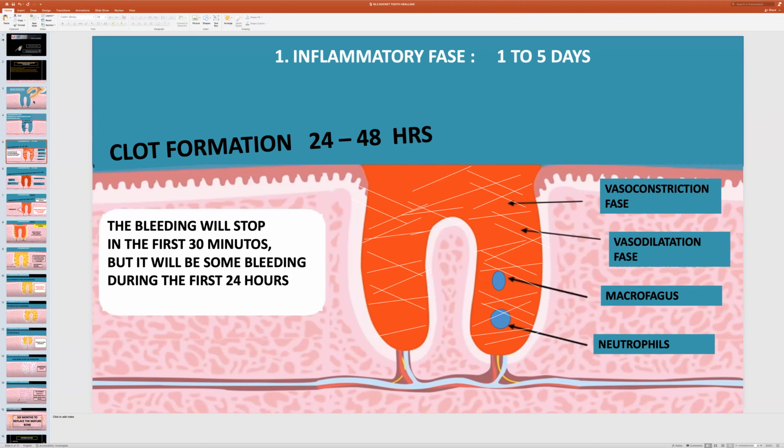And after we have that, we have the vasoconstriction phase, which allows the tissue not to lose blood. We got the primary and secondary hemostasis. And after that, we need blood. So after we got stabilization with the blood clot, it will get dissolved by the work of the fibrinolysis. We'll have the vasodilatation phase. We already went through it, bringing the macrophages and neutrophils to take the dead tissue and the bacteria of any contamination in the area.